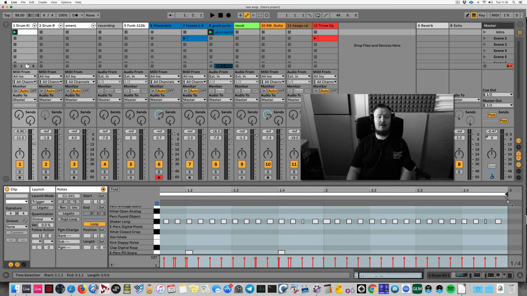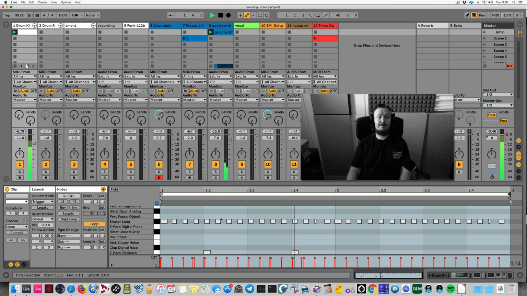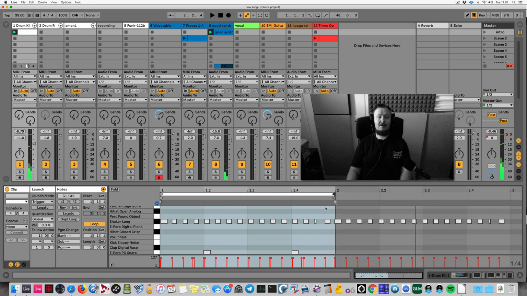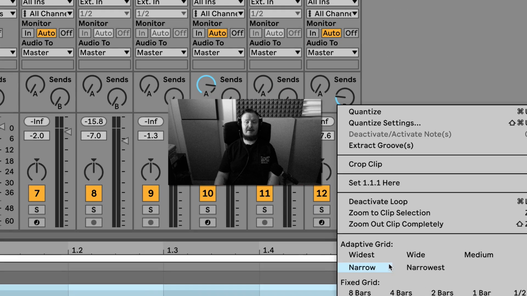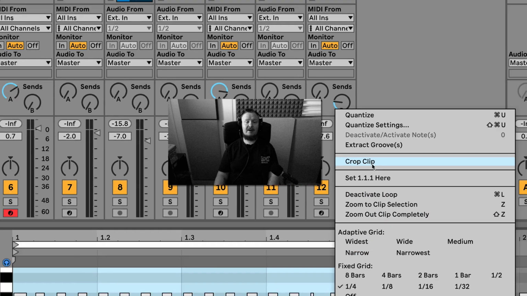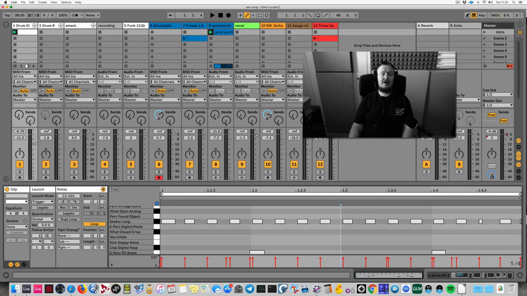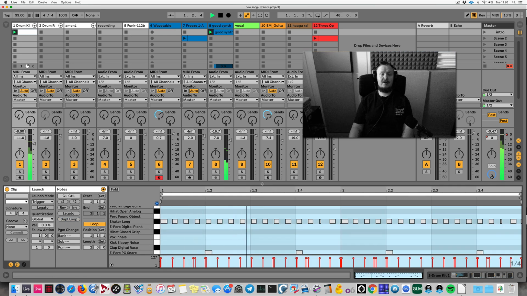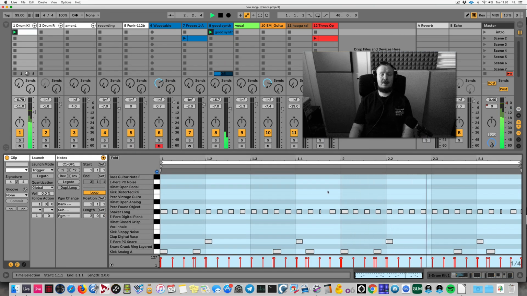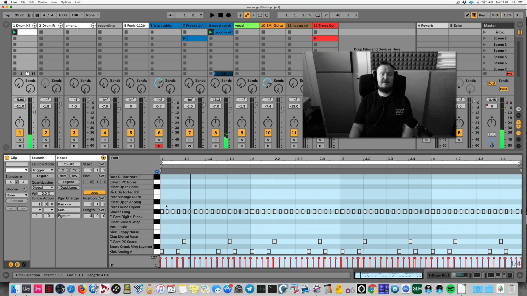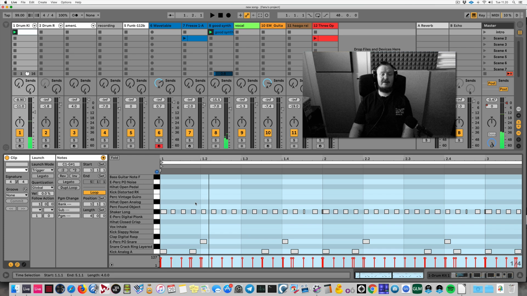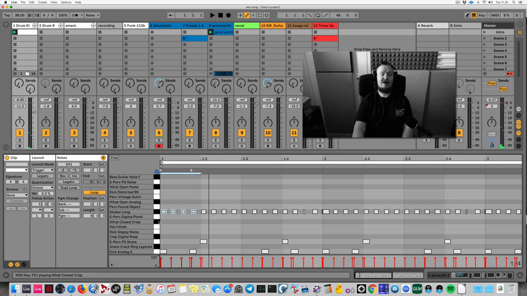Let me extend the loop to 2 bars. Okay, that didn't work. Let me just crop this. Cropping takes out anything that's outside of the loop. So I'll just duplicate this loop here. Duplicate this. Sometimes I do like this, like the hi-hat doesn't come in before the snare, so let me disable the ghost kick.